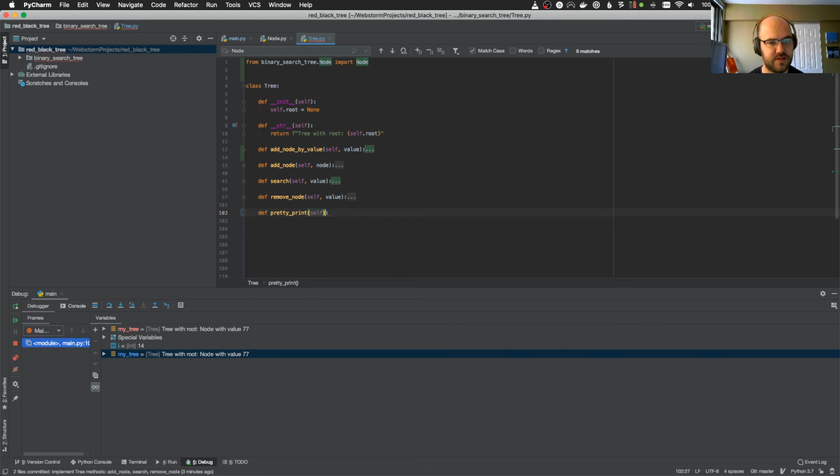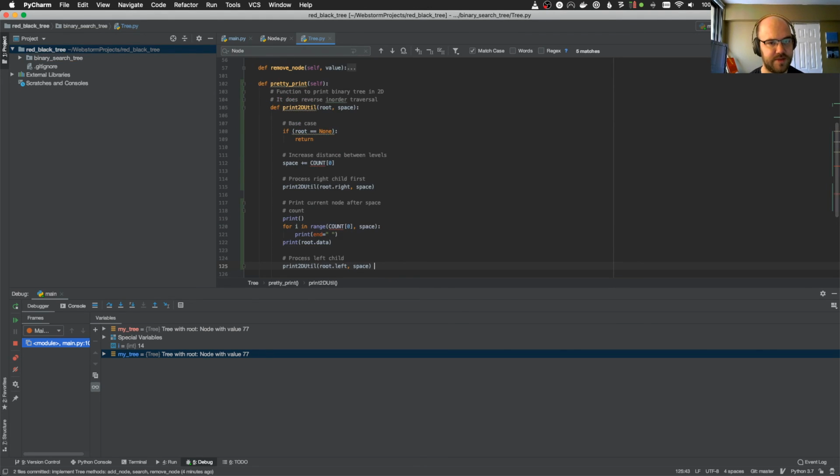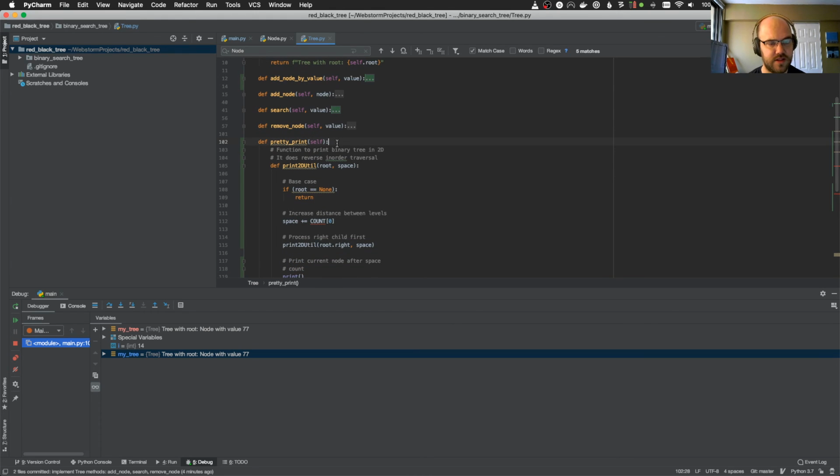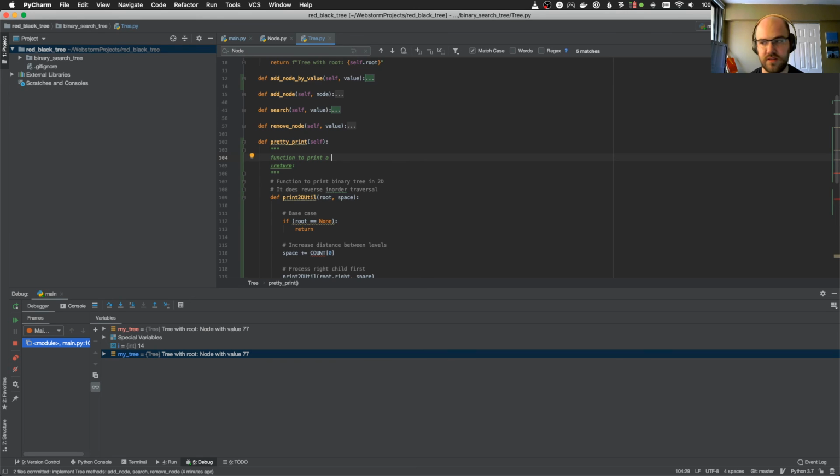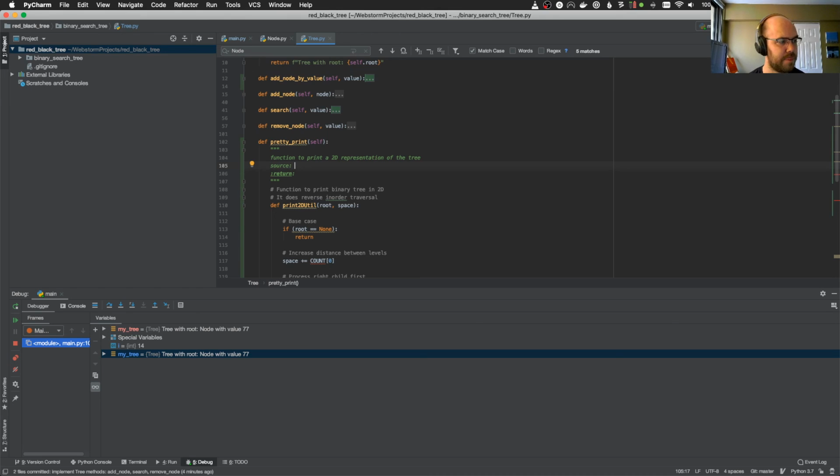That's just self. And now can I just copy this code in here? Function to print a 2D representation of the tree. Source. Return none.